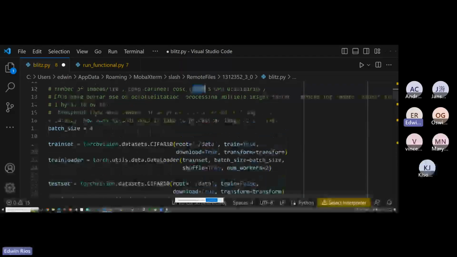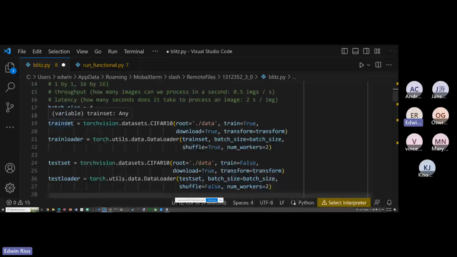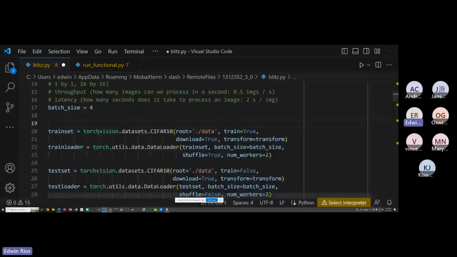So as I mentioned, we already made our transform and we have our batch size, and therefore now we want to load our datasets. For now, we'll be using simple Torch Vision datasets. They already include a lot of datasets like CIFAR and MNIST. And right now, as far as I know, they are also adding some fine-grained datasets. But for now, we'll be using CIFAR.